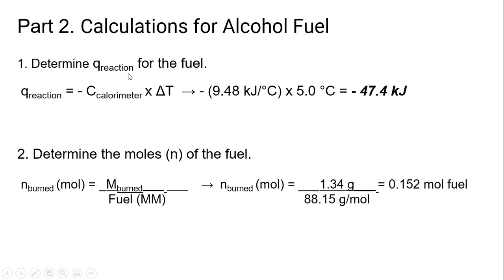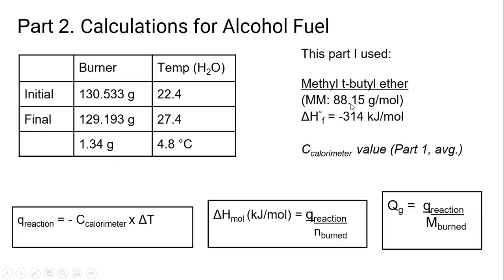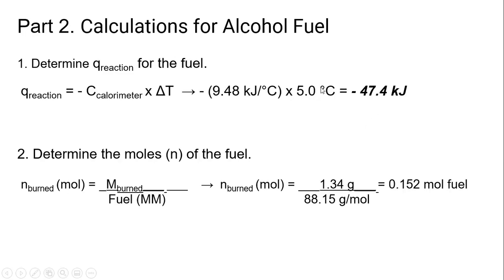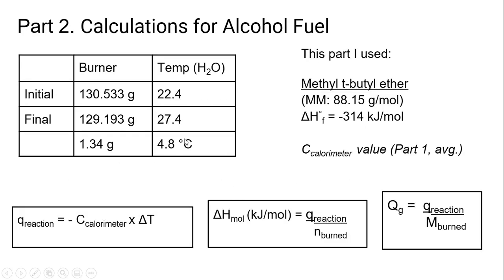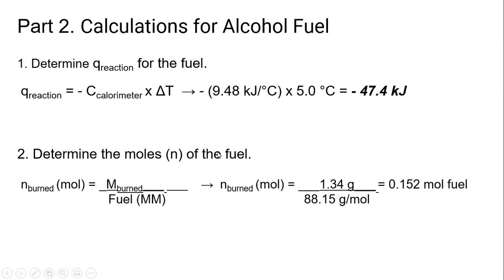You need to determine your Q reaction for this fuel. You already did it for hexane, but that was simply to calibrate the calorimeter. So we have our value from part 1. We have it here, and we have our temperature difference for this section of this fuel. And you just plug everything in. I now have my value with my methyl t-butyl ether. And my temperature difference, oh, I have it listed wrong here. That's okay. Pretend this is 5.0. I had 2 trials. I must have mixed them up.